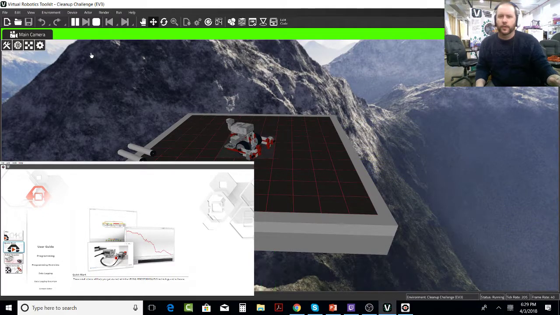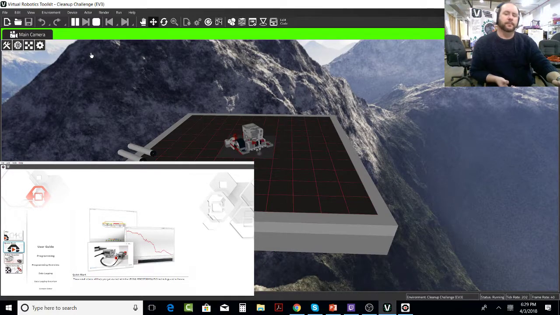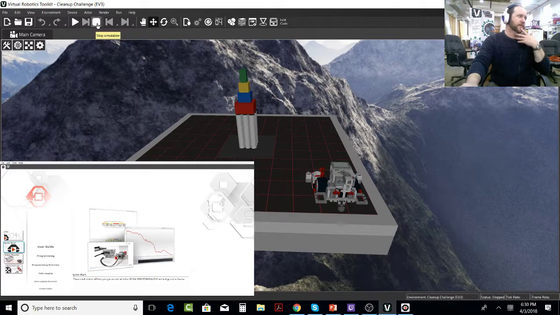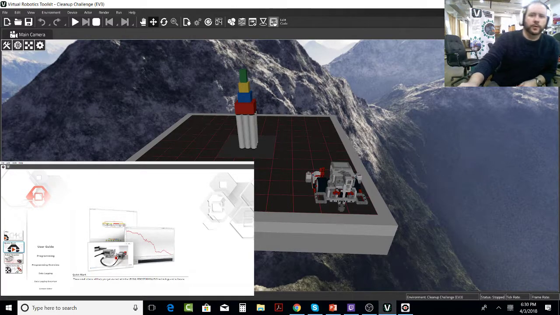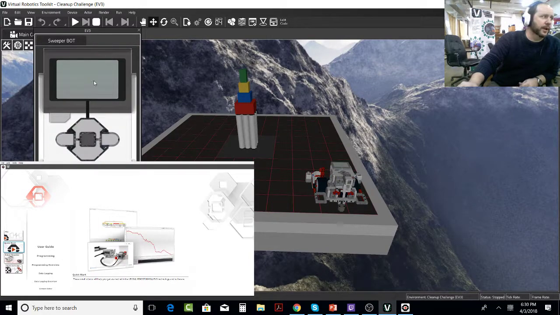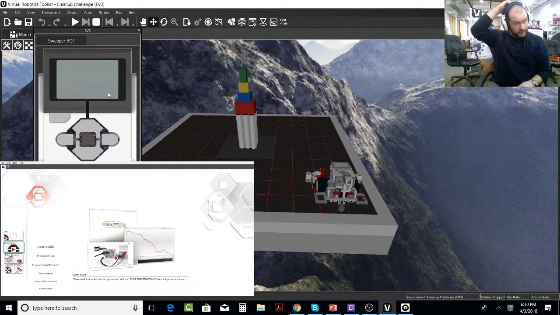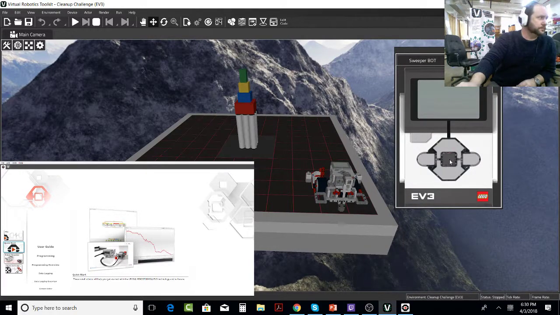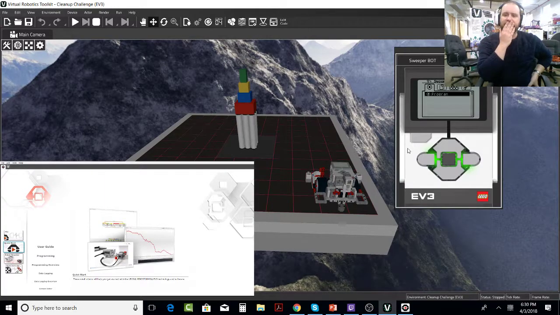But that's not the most powerful way to use the simulator. What is more powerful is to use it as an actual tool to program the same way that you would a physical robot. In order to do that, I'm going to stop the simulator by hitting the stop button right here, and then open up the virtual brick, and it works just like a physical brick does. So if you're familiar with that, you're familiar with this. To turn it on, you just hit the center dark button right here. There we go. And unlike the physical one, it boots up quite quickly.